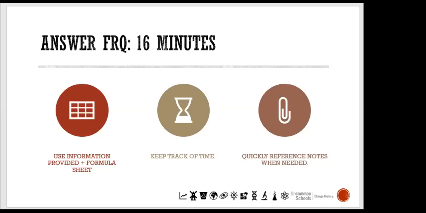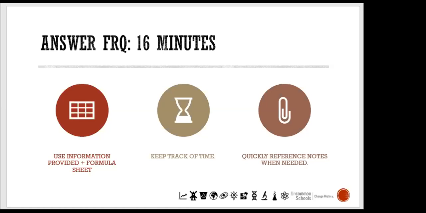Your homework for tonight, or rather, your exit ticket for today. You're going to take one of your FRQ questions, and then based on the correct answer, you're going to revise it to make it correct. That's your exit ticket for today. And your homework assignment due tomorrow night is the Unit 2 study guide.